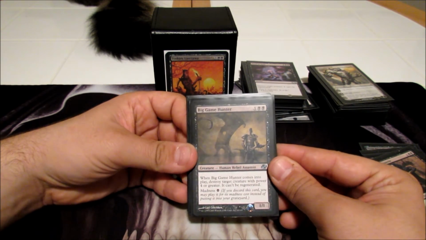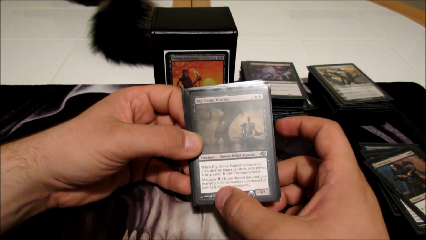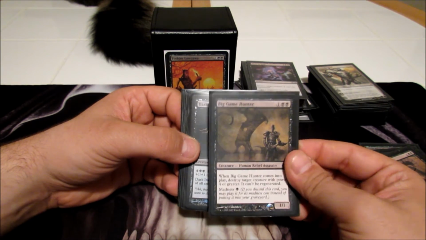Big Game Hunter, 3 cost, 1/1. If I happen to discard him, which isn't super often, I can Madness him for 1 black to bring him onto the field, but when he comes in, he destroys any creature with power 4 or greater, so this little guy can kill a lot of creatures.